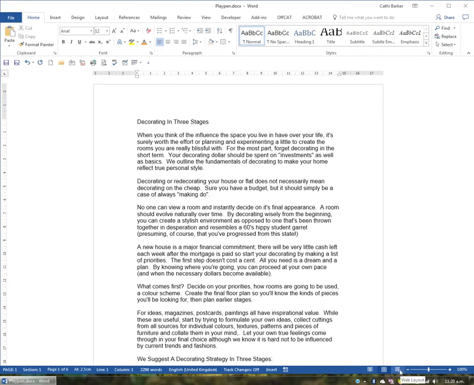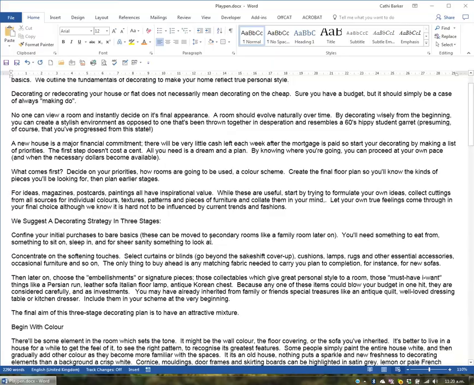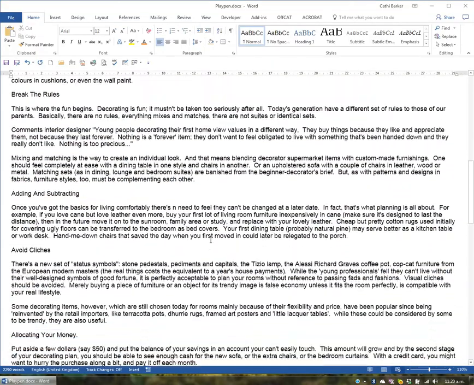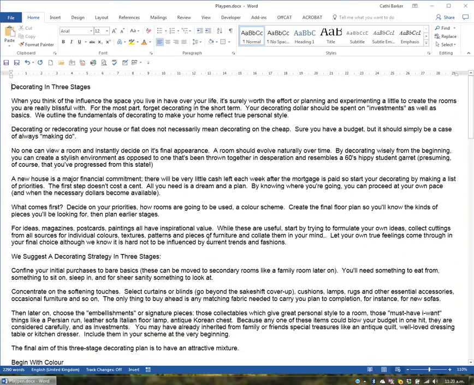The third button is called Web Layout, and this is designed for websites. So the whole concept of A4 paper, portrait or landscape and page breaks pretty much goes out the window. Instead, your text is designed to work with the screen, and so I see no page breaks. So a web layout is if you're designing a web page using Word.